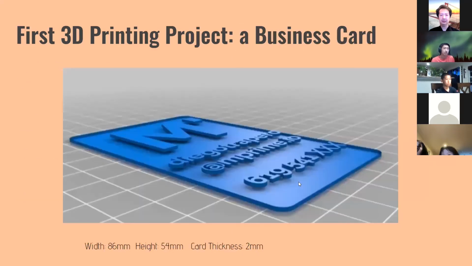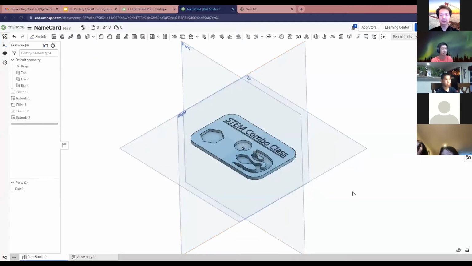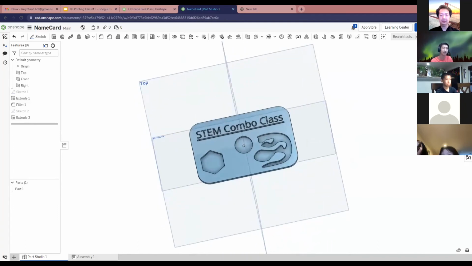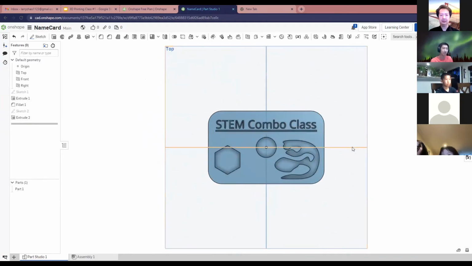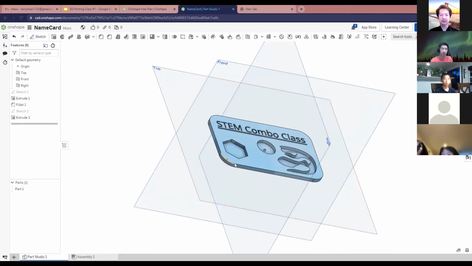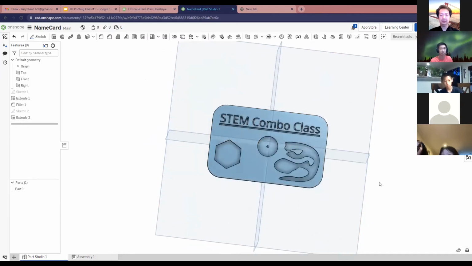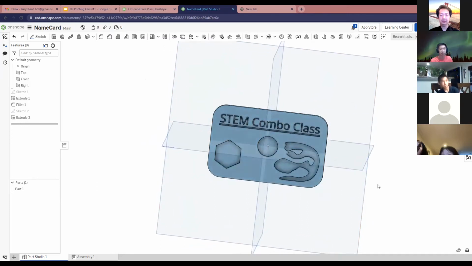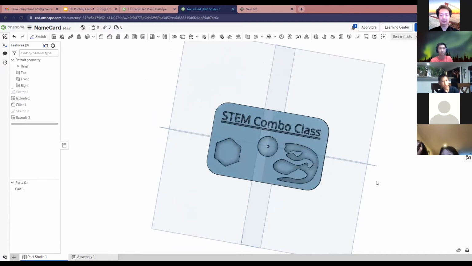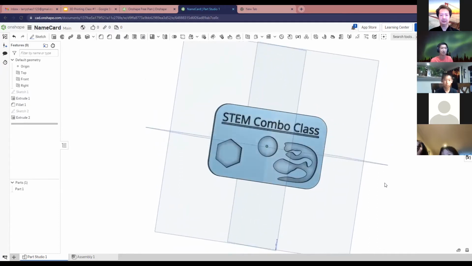Okay, next. Our first thing is going to be a business card sort of thing. We're going to create something like this. We're going to have this object sort of card thing, and then we're going to put some text on it and some random shapes, okay? It doesn't matter if you're a minor, we're going to change it to a name card anyways.